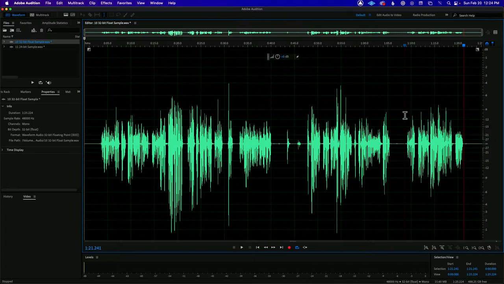Now, obviously, where I think that 32-bit float audio is more valuable, really, is when you get into situations where you're recording sound effects and you do have a massive, massive dynamic range and you don't really have the opportunity to quickly change your gain setting. So that's a look at that. Let's go ahead and switch on back.